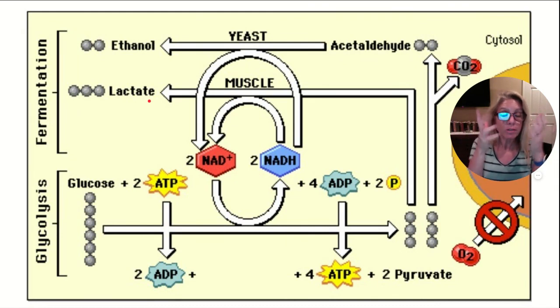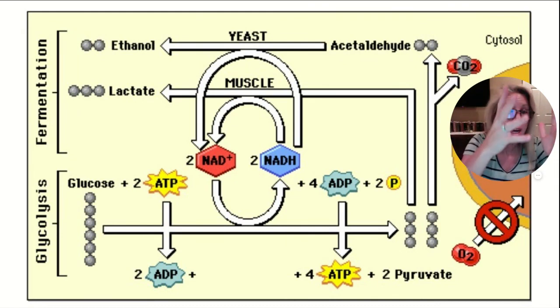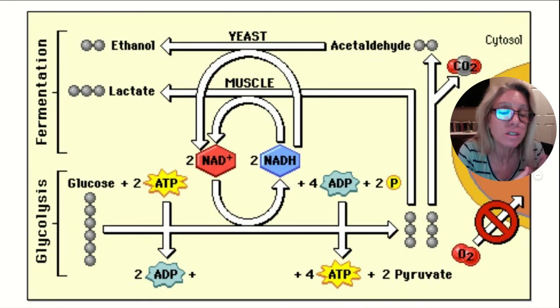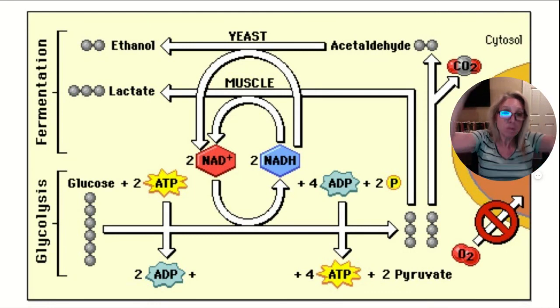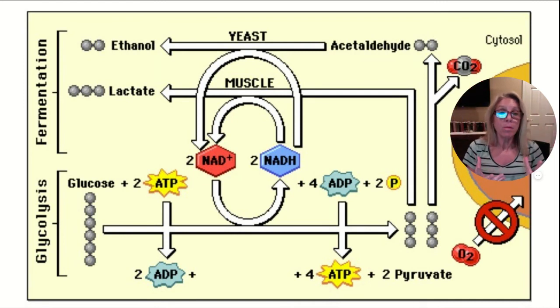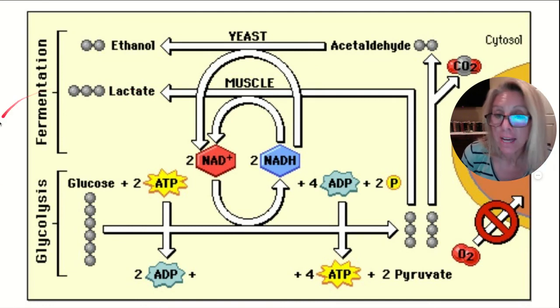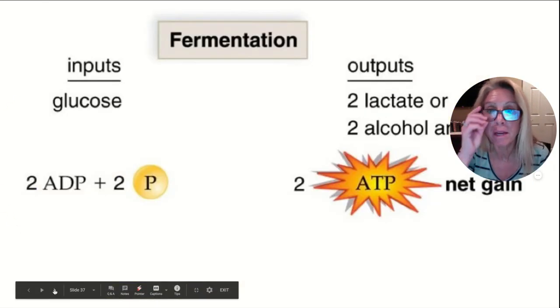If you need a quick burst of energy. If you're a sprinter, you're taking off. This is not a long distance runner. This would be a sprinter. If you're doing weightlifting, heavy weight, and you need explosive power, that is an anaerobic activity. So the advantage is, I think I have a slide for this, maybe.